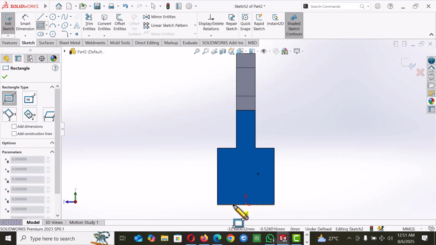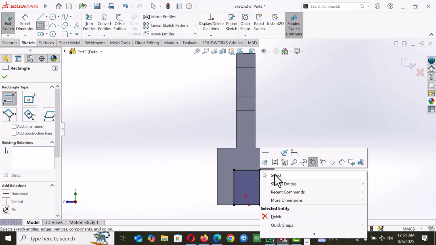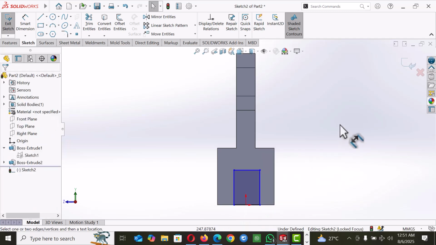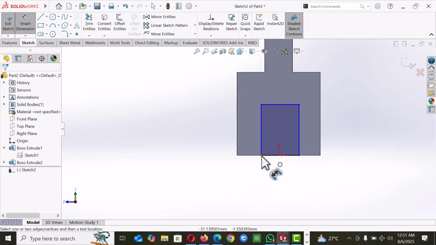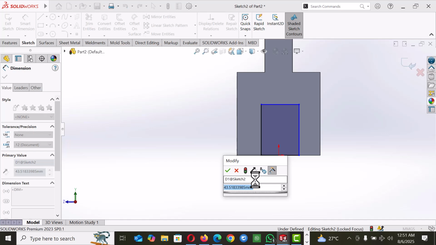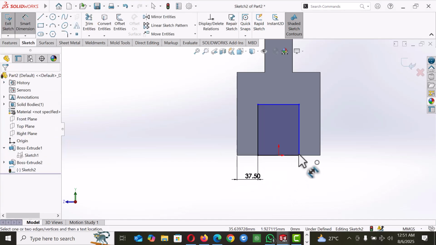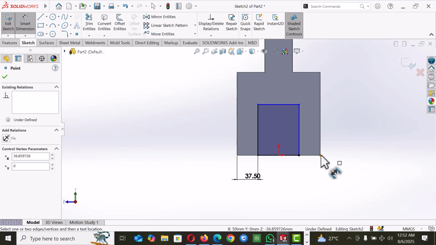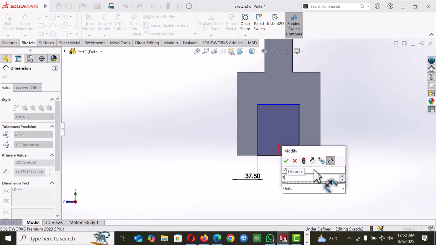Now you can select here rectangle and give the dimension here 37.5. Now again here this point and this point distance 37.5.